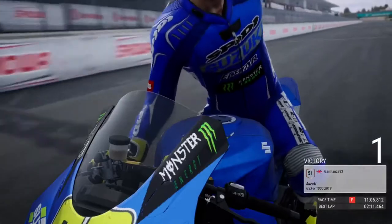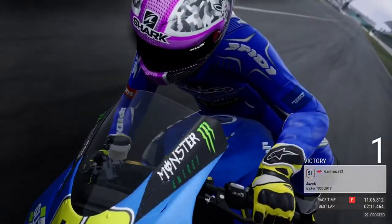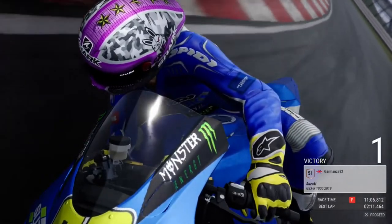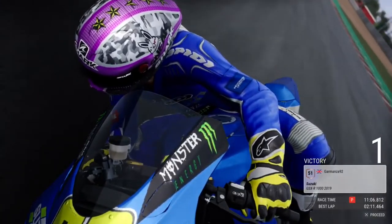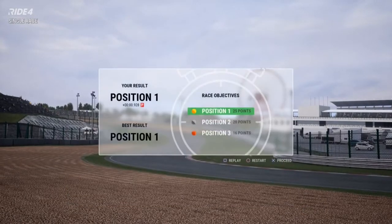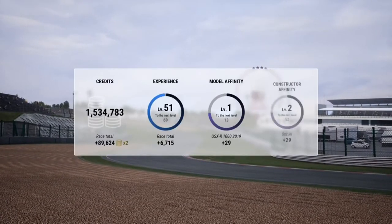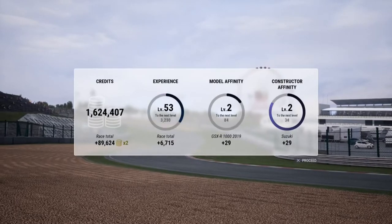We crossed the line for our third victory of the Cup. All three races, all three victories, our best lap time of a 2:11.4. And we got the best lap of the race as well, so that's cool. We were second to another Suzuki. We got the 25 points. We should most definitely get a level up for that. Oh, we got two level ups for that.